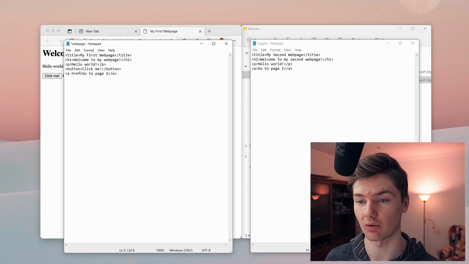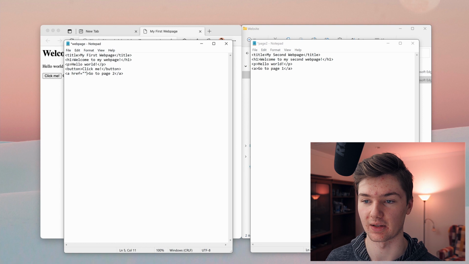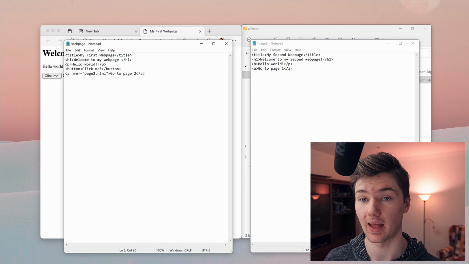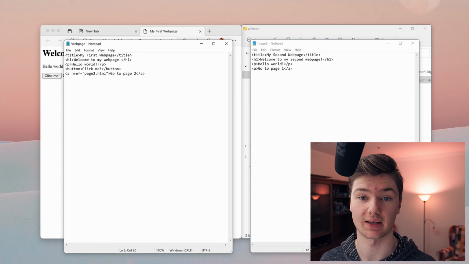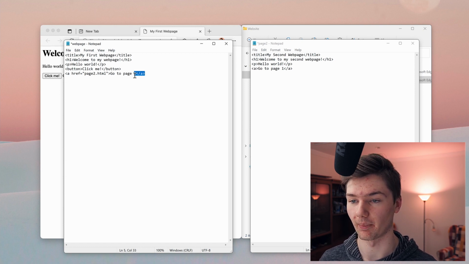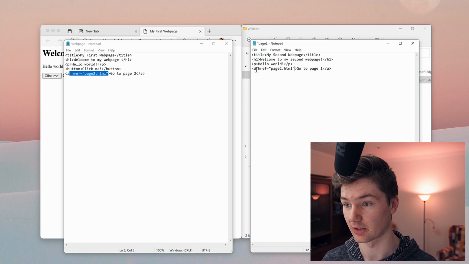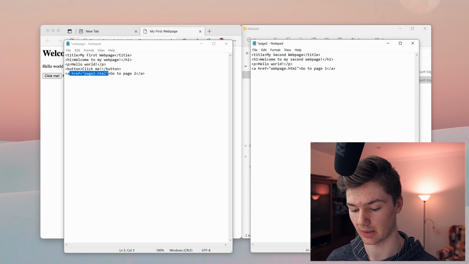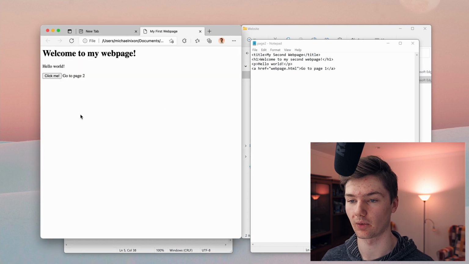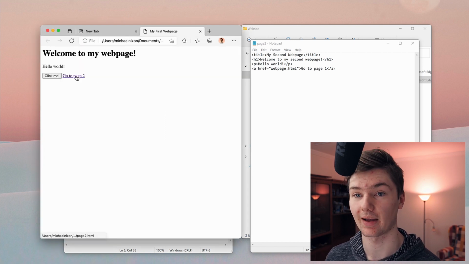So type in href. That's just essentially a fancy way of saying where we're going. And I want you to type in page2.html. Now, if you named your page something different, you want to type in that file name exactly. So I've got page 2, and I can just copy and paste this code over to the other side into our second anchor tag. And this time I'll say web page, and this is the name of our second page. So I've saved this one, saved the other one. I'll refresh now, and now we have a link.